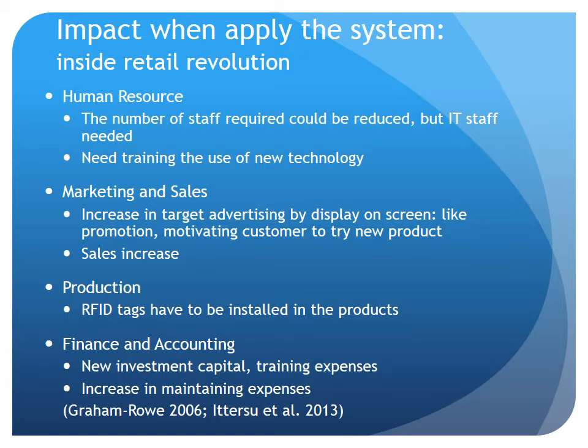For the change in marketing and sales, the Smart Shopping Trolley project will improve target advertising through displaying promotions or any offerings on the screen, eventually motivating customers to try new products. The remarkable result is that the projected sales will increase. For the change in the production area, RFID tags have to be attached to the product label.